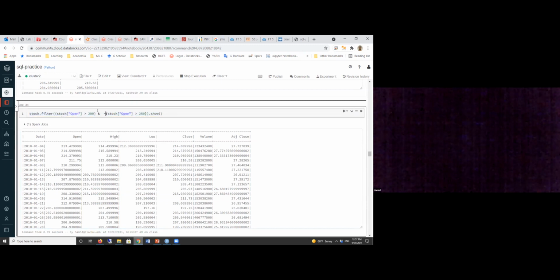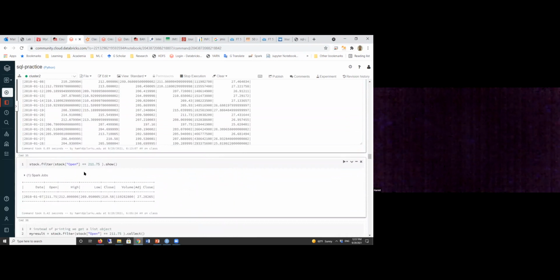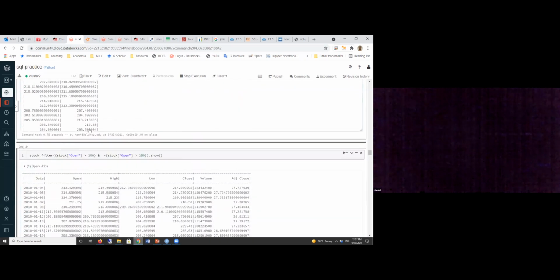So a stock more than 200, and not more than 250. Could it show 220? What about 290? No, because this condition means not more than 250. Again, these are still more like Python commands. Yeah, tilde means not.